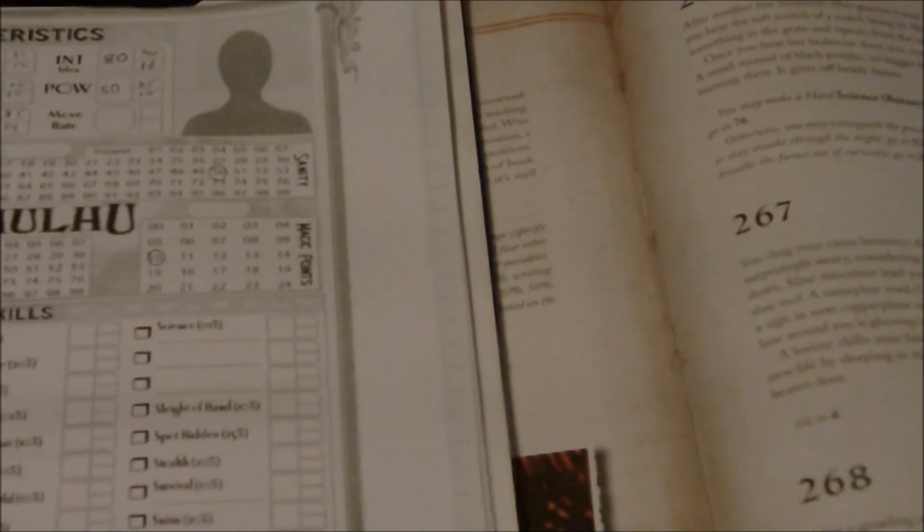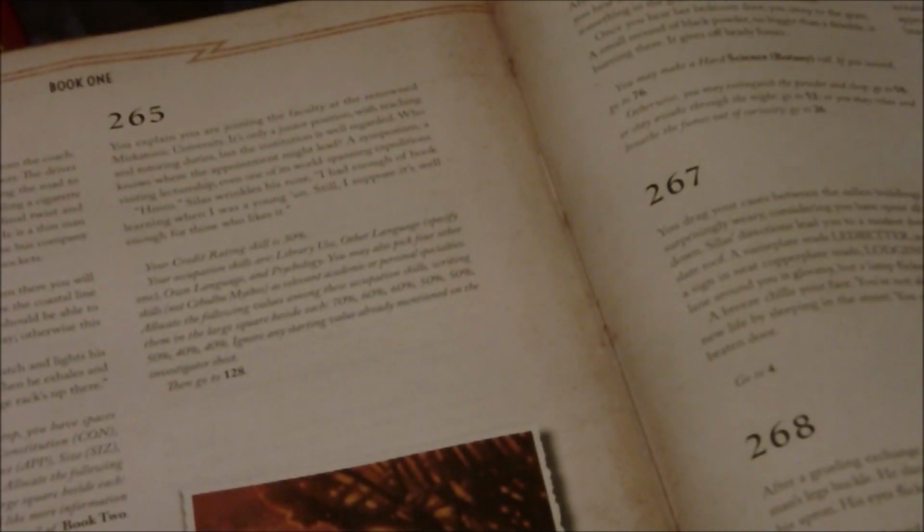Your occupation skills are library use, other language, specify one, own language, and psychology. You may pick 4 other skills, not including the Cthulhu mythos, as relevant academic or personal specialties. Allocate the following values among these occupation skills, writing them in the large squares beside each. So we got 70, 260s, 350s, and 240s. So our occupation skills, we got library use. So I'm going to put a 60 into library use. I'll show you the sheet once I got it done here. So library use, we're going to go with 60.